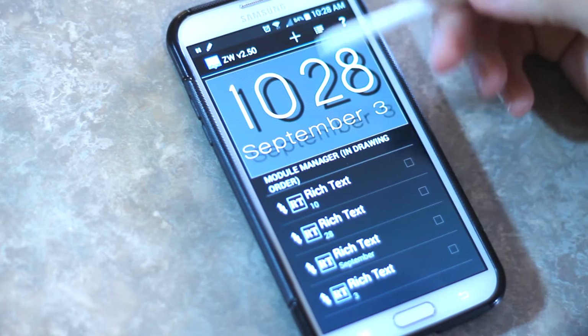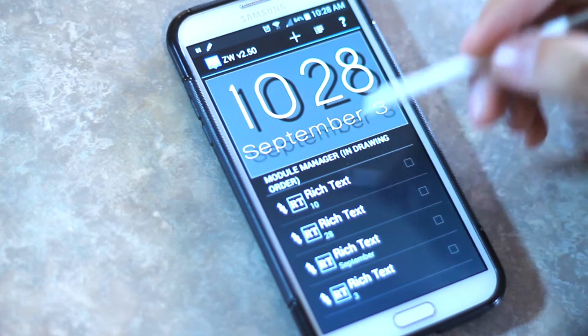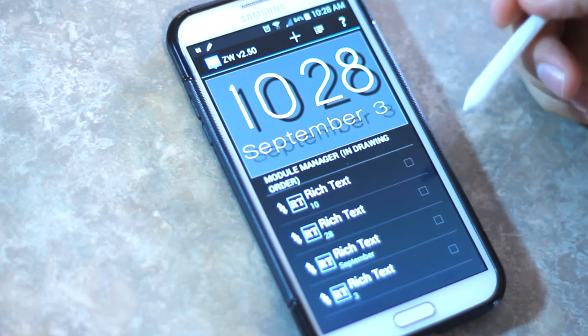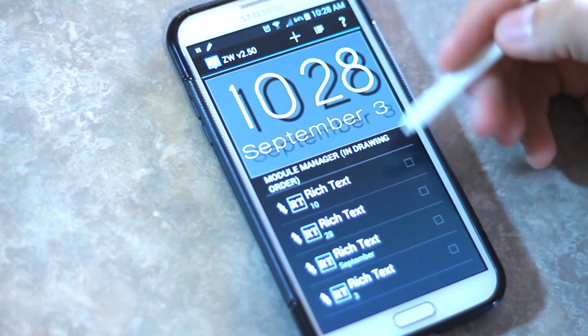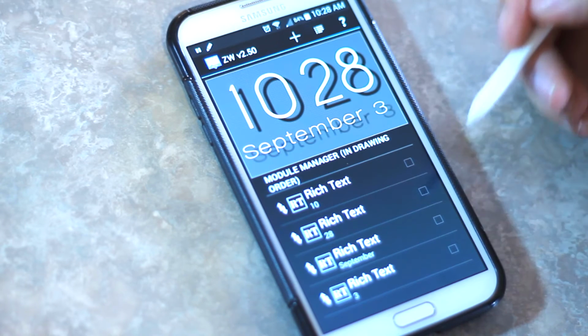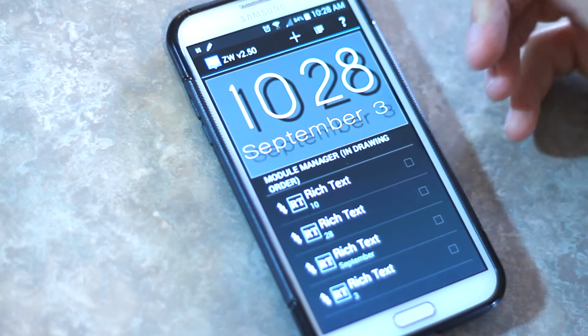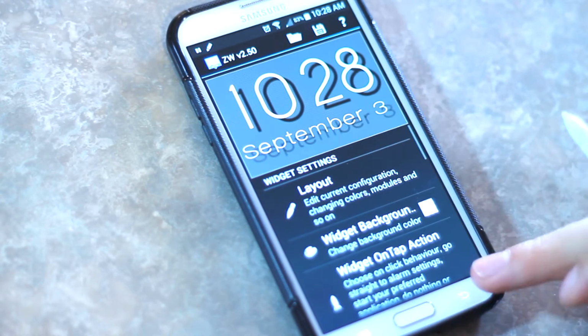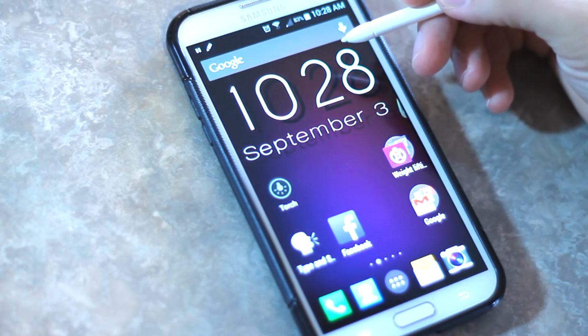and you can completely customize this, whatever font you want, colors, shape, size. This application is really awesome and very versatile. It's kind of complicated though, but I did make a video on my other channel, and I'll put a link down below showing how to create these things, how to use this application. So that is what this custom clock is.